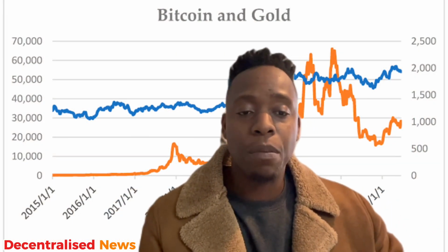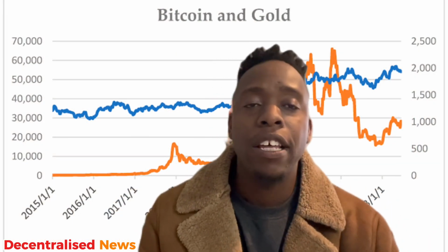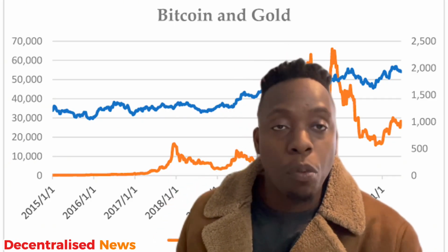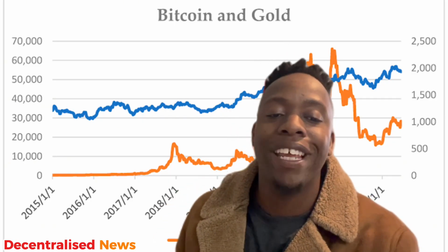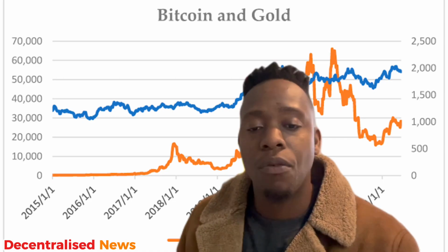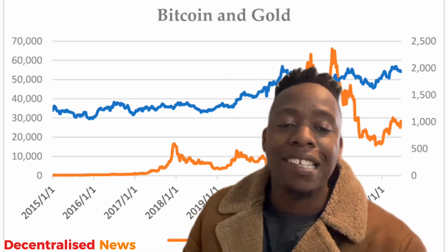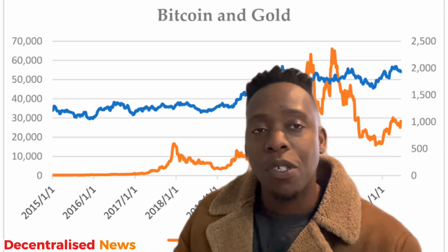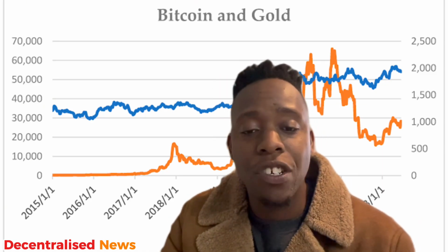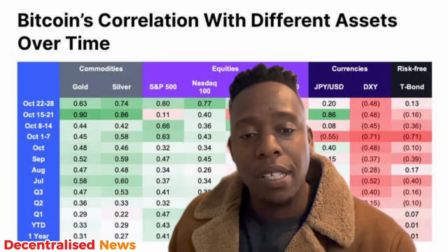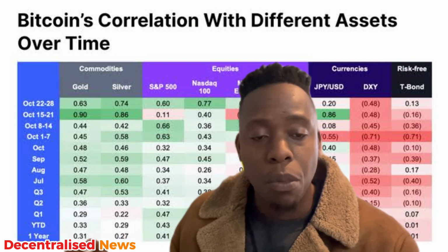If we look at studies that indicate the fluctuations in oil prices influence the price of Bitcoin, particularly during times of geopolitical crises, the co-movement between Bitcoin and oil prices actually suggests Bitcoin can sometimes offset the risks associated with volatile oil markets, highlighting its potential role in investment strategies.